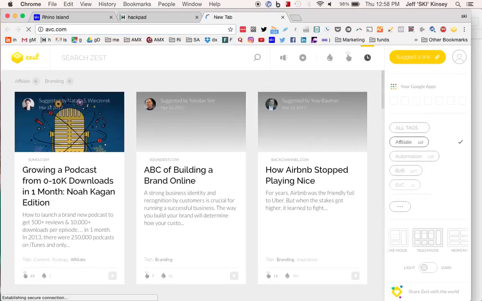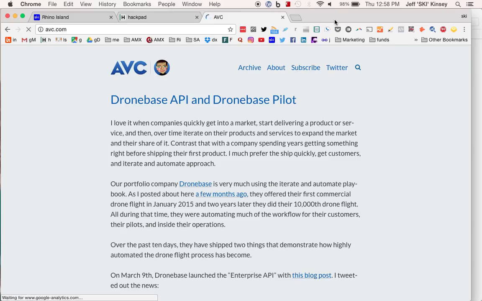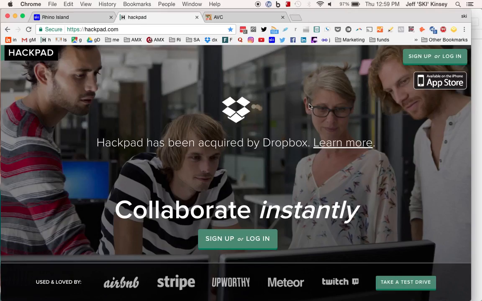Years ago, he shared a link, and it was a list that people could contribute to. It kind of works like Google Sheets. It's collaborative. And so quick shout out to Fred. Great blog, interesting portfolio of companies. So do check it out. But let's go to Hackpad. And it was recently purchased by Dropbox, which I think is a good thing.